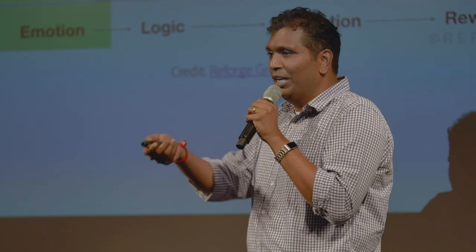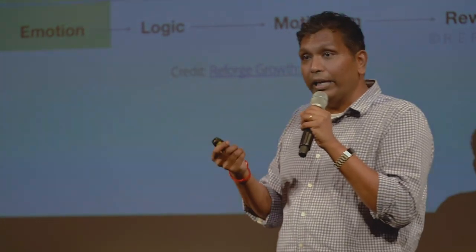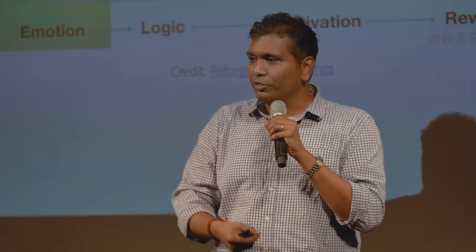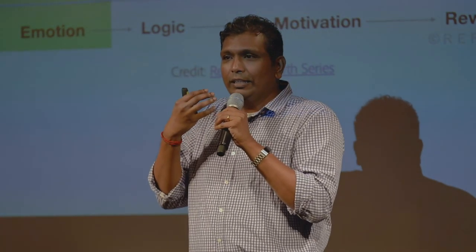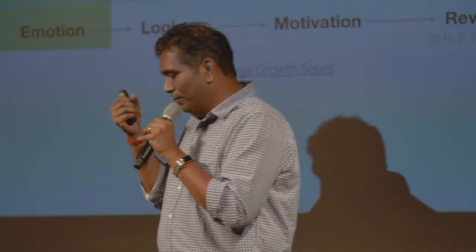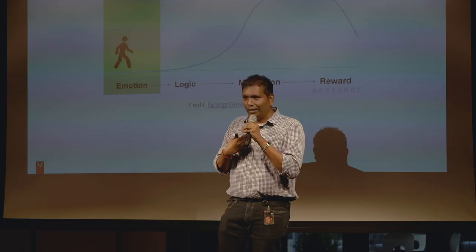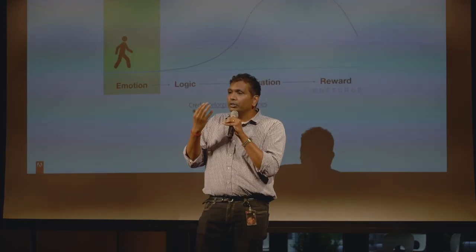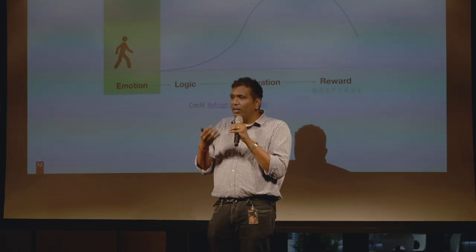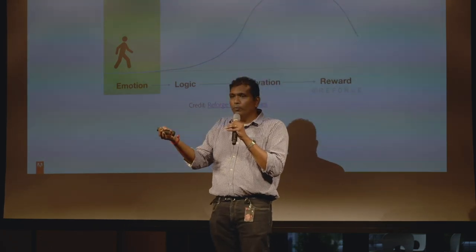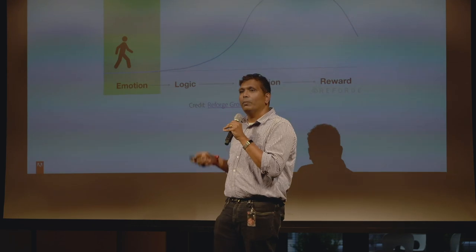The motivation that the Strava team needs to provide me is very different from what they need for my boss. My boss probably doesn't need to be motivated at all to take his first hike or ride, and his reward is that first stats screen — when he sees his first stats and gets that first kudos, that's his reward. For me, they'd have to really convince me this is the right thing. So really understanding who your users are, what emotions they have as they're starting your app, and segmenting to figure that out will help you be more successful. That's why it's all about user psychology.